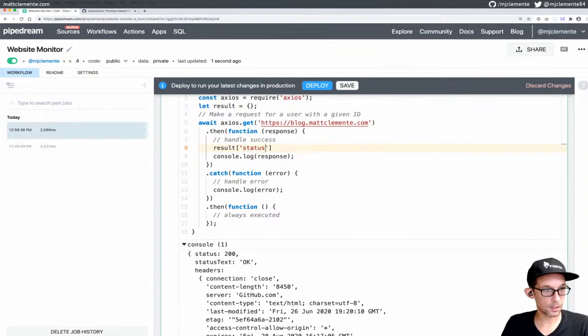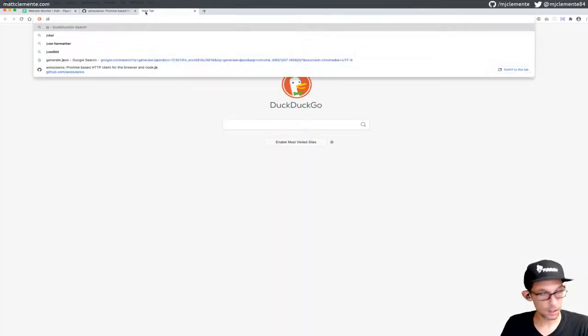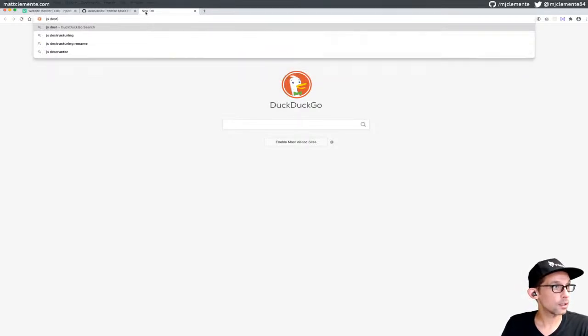We'll call it status code. Status code equals. I wonder how this is my lack of, that's not going to work. I should be able to destructure this into a variable, but my destructuring is a little rusty.